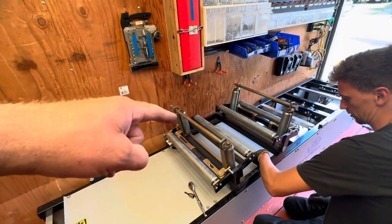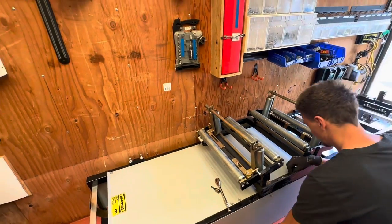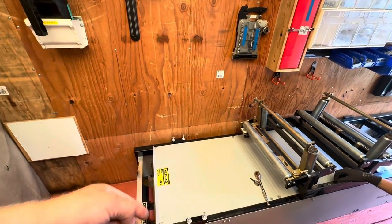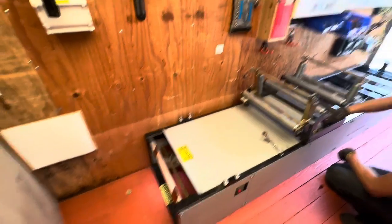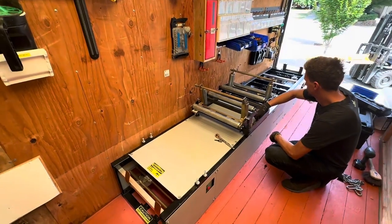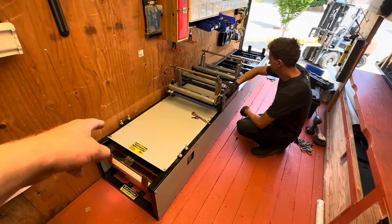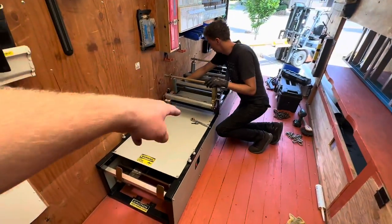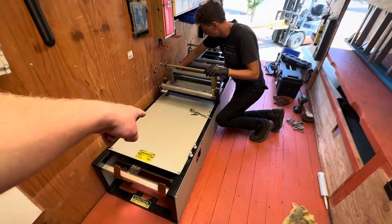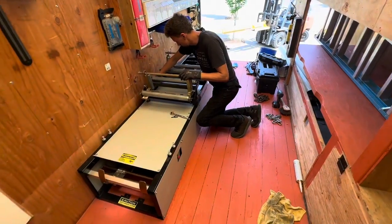This is gonna be out in the back right here — you're gonna have a spool — because you want that coil to go up and over and in so it doesn't kink right here. We're waiting for our new machine to show up, it's gonna have two spools. One spool will go here — we'll take it off the new machine — and then this machine came with two of these, so we're gonna take this one and put it on the second machine so they'll be paired up nicely.